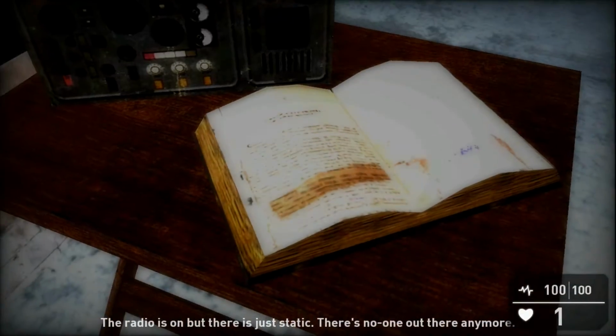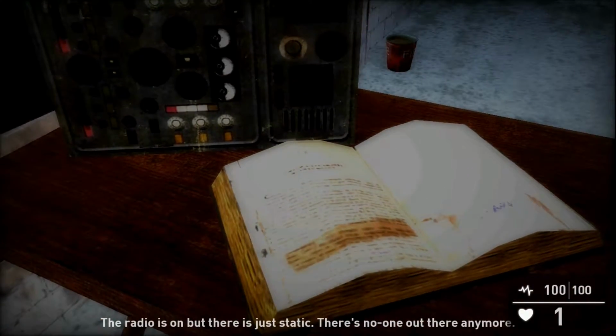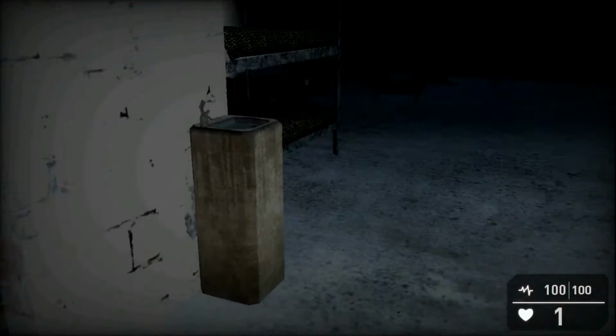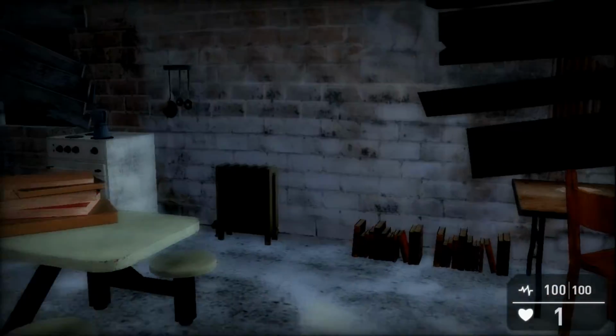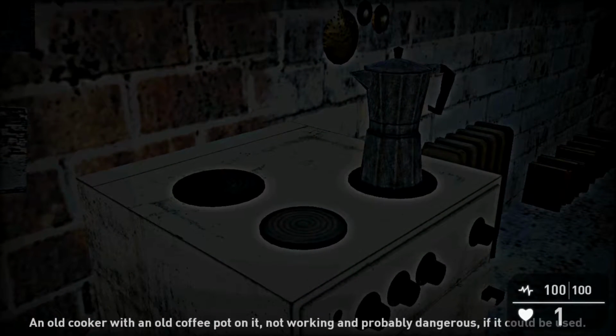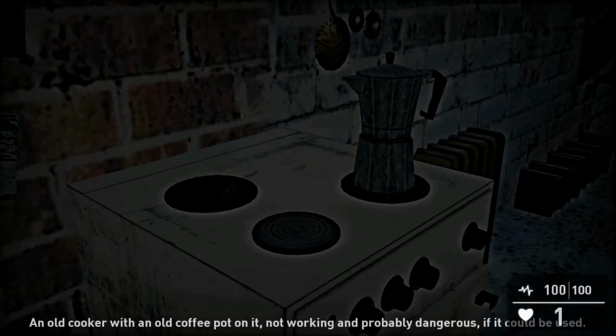Looks like this used to be a shelter. The radio's on, but there's just static. There's no one out there anymore. Yeah, this is post-apocalyptic, right? That door won't open? Alright. It's an oven. Wait, what did that say? An old cooker with an old coffee pot on it. Not working and probably dangerous. If it could be used.